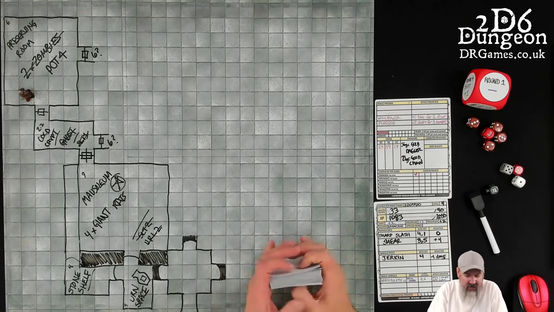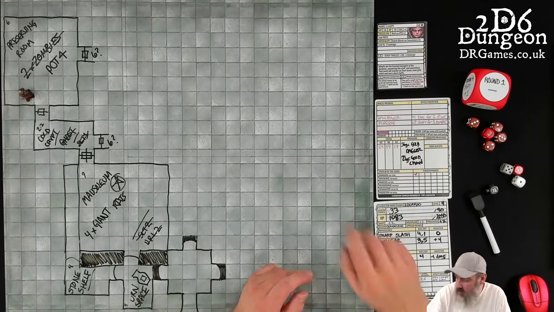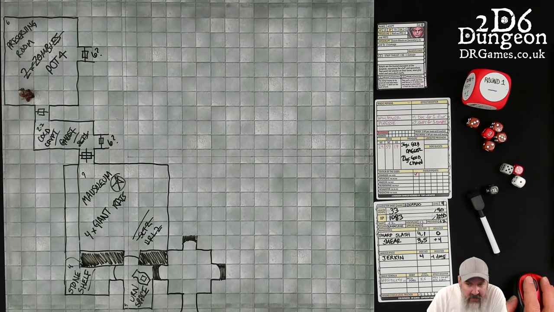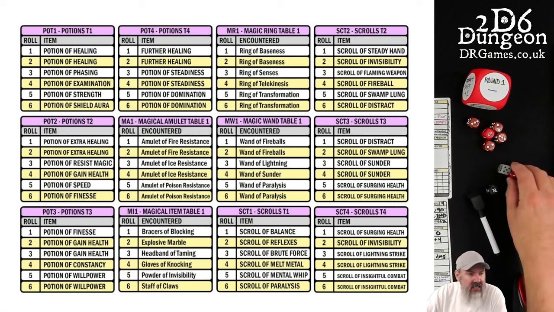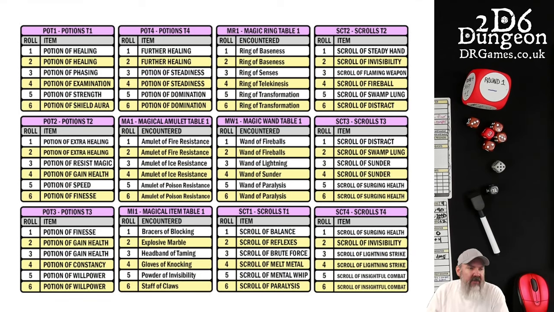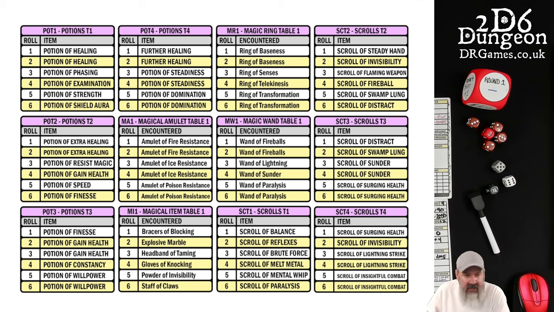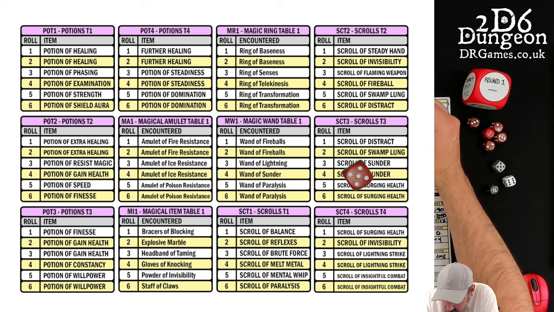Now, on top of that, we have to do a POT4 roll, and I believe that's on the regular table. POT4. It's on the random list tables section. I don't know what further healing is. But, oh, it's only one die. But I definitely need it. I definitely need a further healing. Let's roll low. And this is where I probably roll like a 6 or something ridiculous. So here's a 5. So whatever a potion of domination is. Okay.